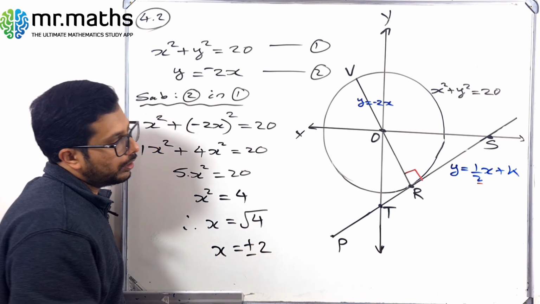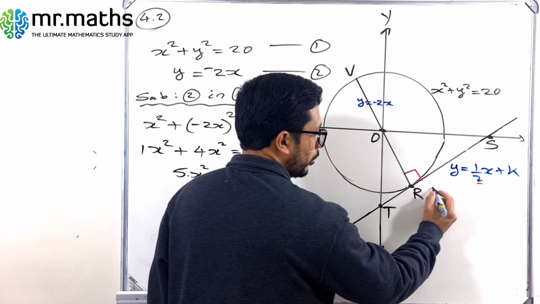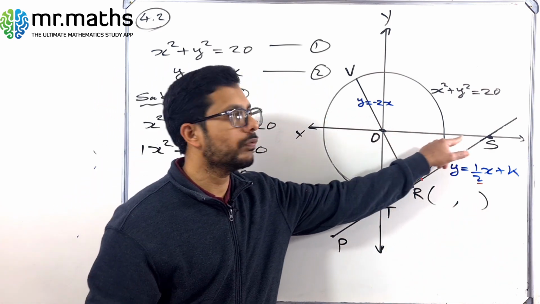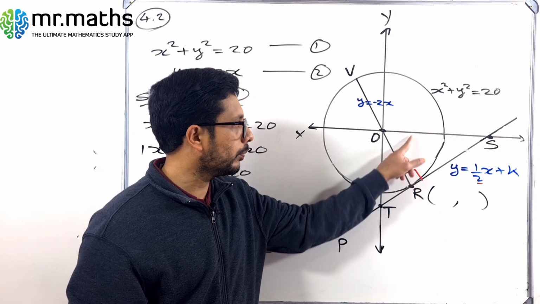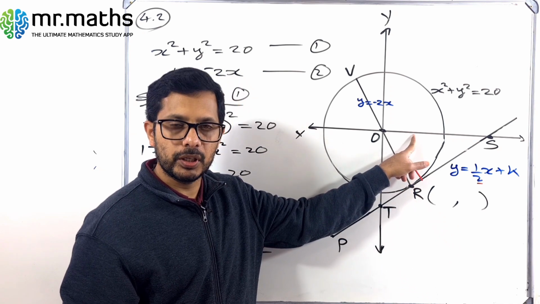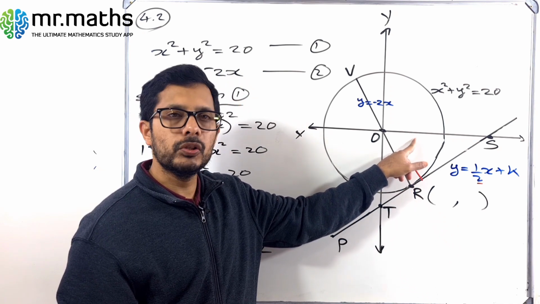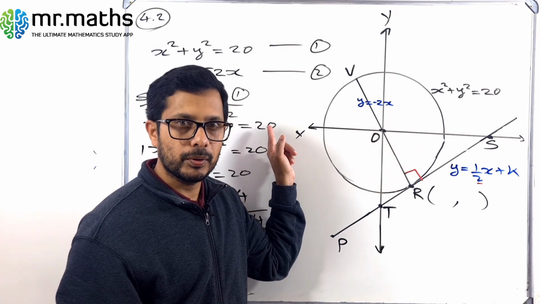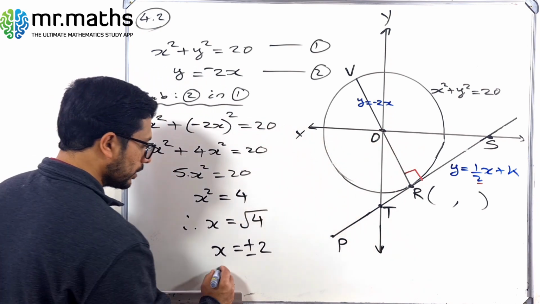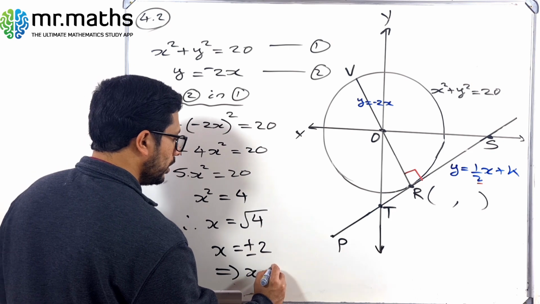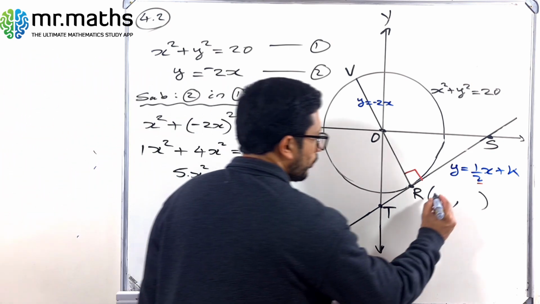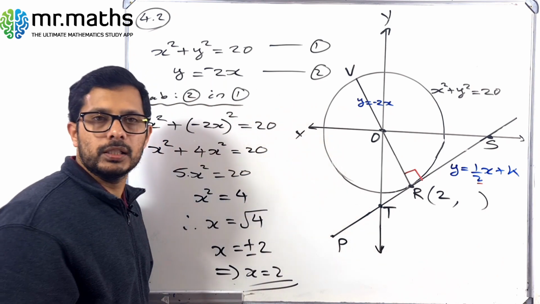So here we are trying to find the coordinate of this point R. So here you can see that the x value, what is x value? R is here, that means somewhere here, x value. Okay. So here you know that x value is positive. From the origin to this side negative. Am I right? So it implies that the x value is positive 2. So the x coordinate of R is 2.